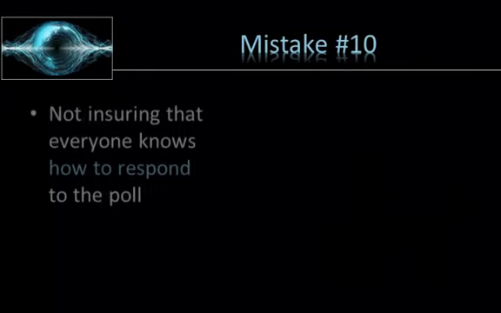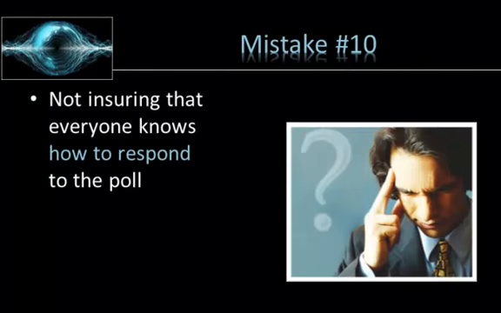And number 10 is not ensuring that everyone knows how to respond to the poll. I was in a webinar the other day that had about 7,000 people on it, and they were using texting, and they were also using tweeting as ways of putting questions to the presenter and responding to certain questions that the presenter said. Well, a lot of people don't know how to do that. And so there should have been some instruction up front as to how to do that, or instruction in the moment. Here's how you do that on your phone, so that everybody could be responding to it.